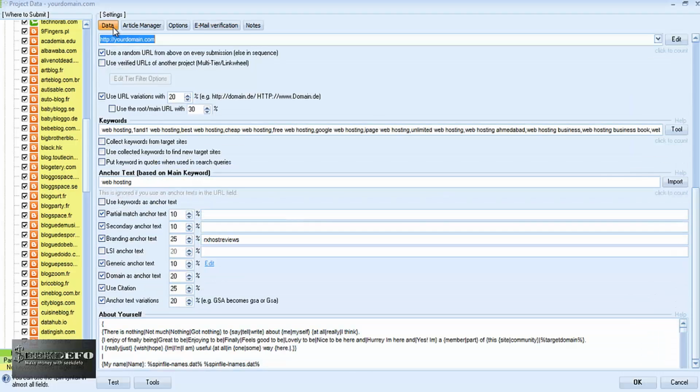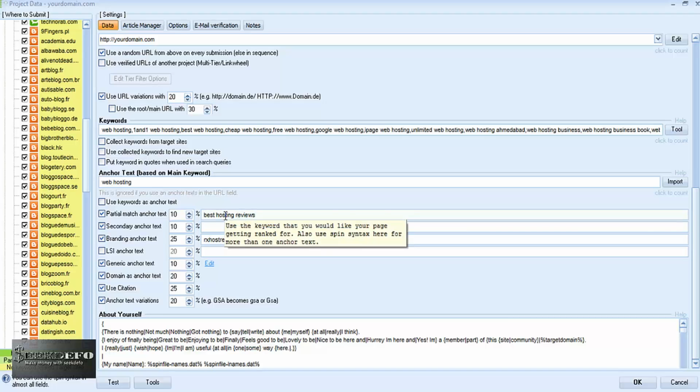And let me just go to data and include some partial match anchor text like best hosting reviews. I can generally get that from Scrapebox.